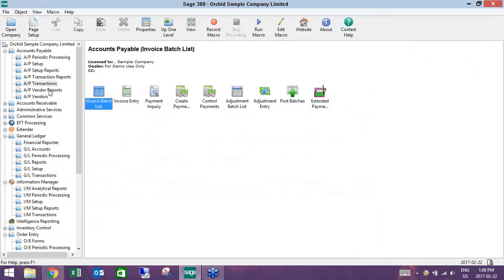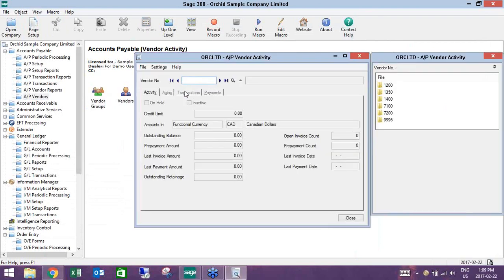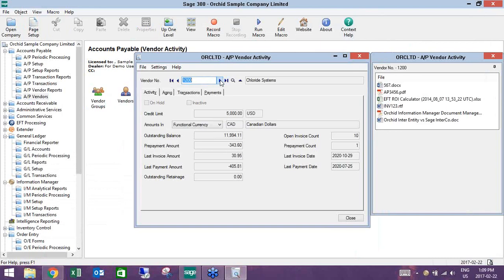Now, I mentioned that you can say, I only want to see things against a certain screen, or I want to see the information against all screens. So as an example, I could go into the vendor activity screen and call up vendor 1200 and see all of the documents associated with that vendor.